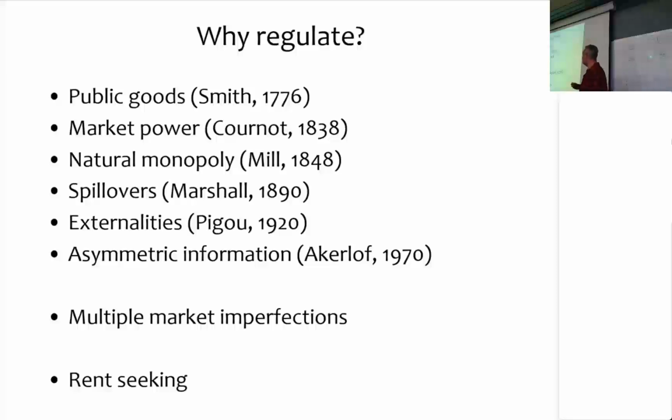That is, if we don't take these things into account, then the unregulated market will not deliver a Pareto optimum, will not be efficient. Of course, all these things can happen together. And in many markets they do happen together, and that means that you get more complicated regulations, and that is what we're going to talk about in 2 weeks' time, right? We're going to look at, for instance, the interactions between market power and externalities. We're going to look at the interaction between externalities and imperfect or asymmetric information. And that complicates the intervention, does not change the justification for intervention.